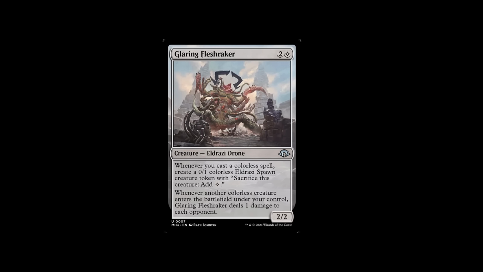Back to Eldrazi Town, we have got Glaring Fleshraker, which is a 3-mana 2/2. Whenever you cast a colorless spell, create a 0/1 colorless Eldrazi Spawn creature token with sacrifice this creature, and whenever another colorless creature enters the battlefield, so including those Eldrazi Spawn tokens that we've been making, you get to ping 1 damage to your opponent.